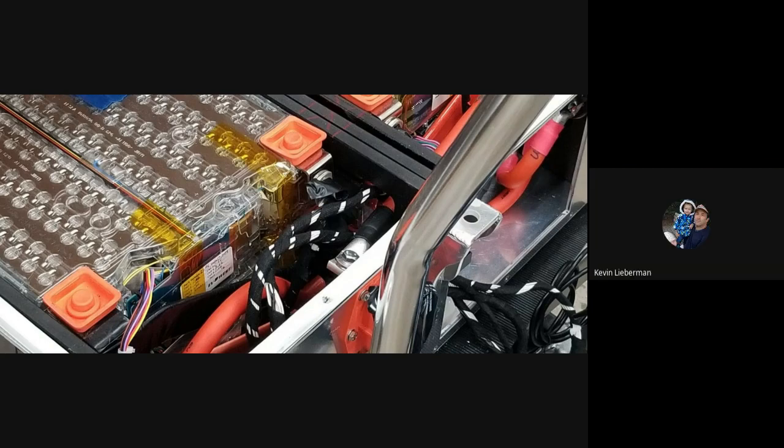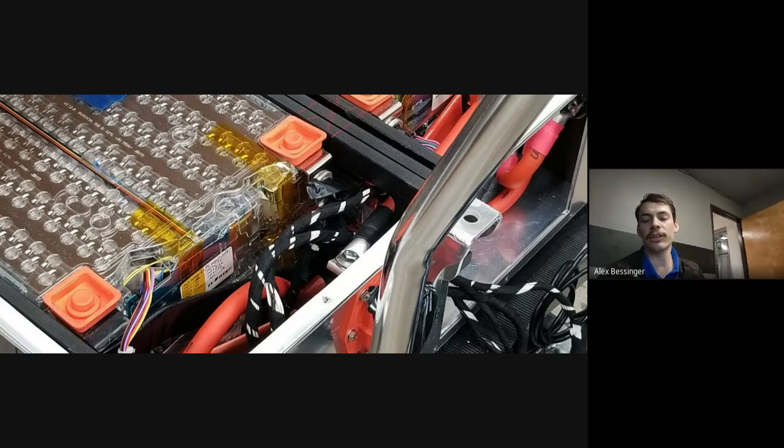Okay. But I imagine if you're taking a car that had 16 modules and you're putting 14 in it, they must have to change some of the electronics too, so the BMS doesn't freak out that it doesn't see those other 2 modules. Besides the voltage difference, it's got to be convinced that it's okay that 2 of those modules that used to be in there aren't there anymore. That's if you're using the original BMS, right? Yeah, a lot of these conversions, you end up using like an AEM BMS. I'm not talking about the conversions, but the stock cars where they're removing bad modules and putting them back on the road again. They're reprogramming. You have to physically change the firmware in the BMS, which typically there's not really a good way to rewrite.